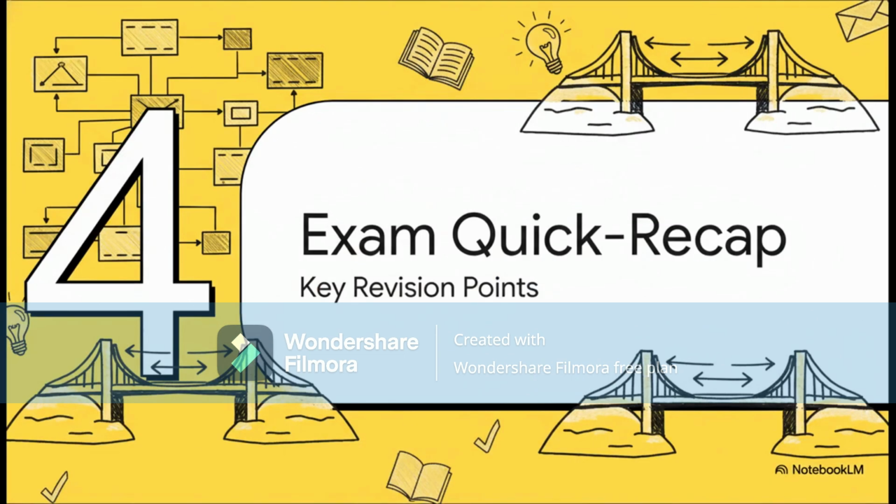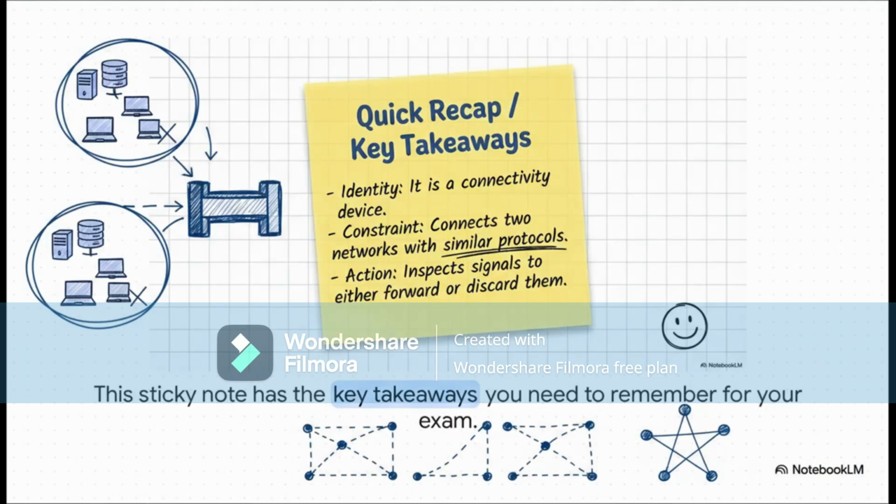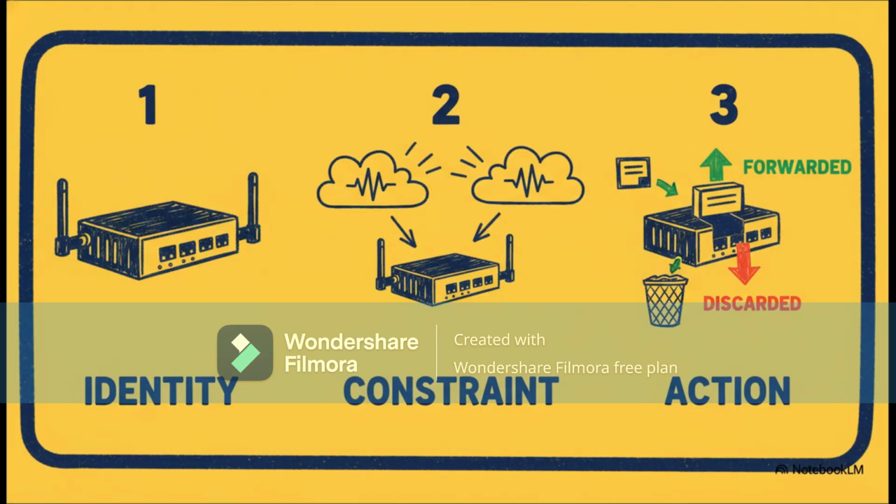Okay, let's wrap this up with your exam quick recap. These are the key revision points you'll want to remember. All right, let's review the key takeaways for your exam. Think of this as the ultimate cheat sheet. Well, not a cheat sheet, but you know what I mean. The perfect revision note. If you know this stuff, you're golden. So let's hit the top 3 exam points you absolutely have to know.